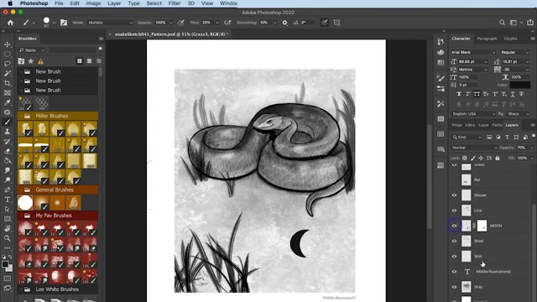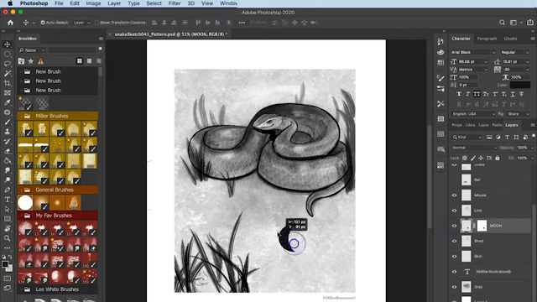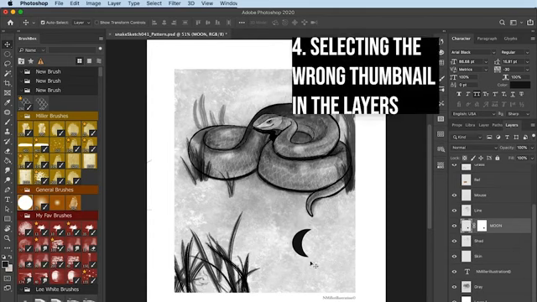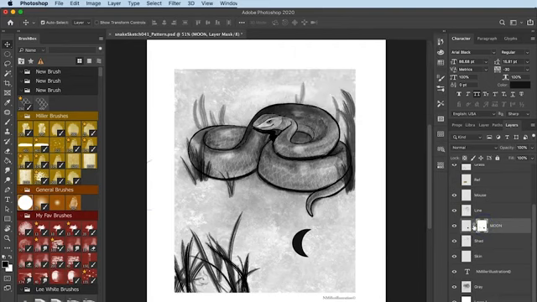All right, mistake number 4. When students are working in Photoshop, I made this moon shape right here. It's on a separate layer. I just took a circle and deleted part of the circle by using a layer mask. Technically it's not deleted, it's all there. The way I treat a layer mask is that you're just hiding something. Black hides, white shows. So it's like you're covering it up.